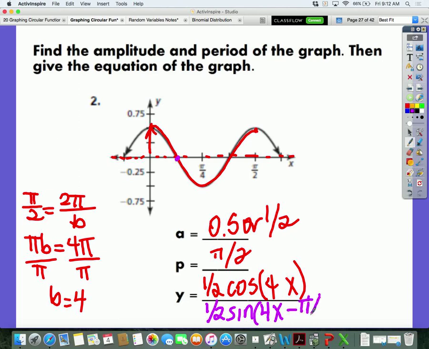Which means it's going to be a... Well, it could go either way, so you can put plus in or minus and it'll go the same way. Because no matter what, this is still the same one. Now, if we make it negative, this is a good one. If we make it negative, that means we move to the right. The only thing is that sine normally goes up. So if we did move it to the right, we would have to make this negative. Yes. But if we moved it to the left, it would be fine.